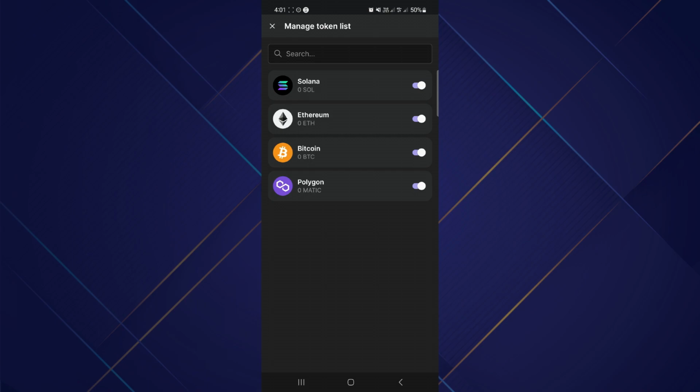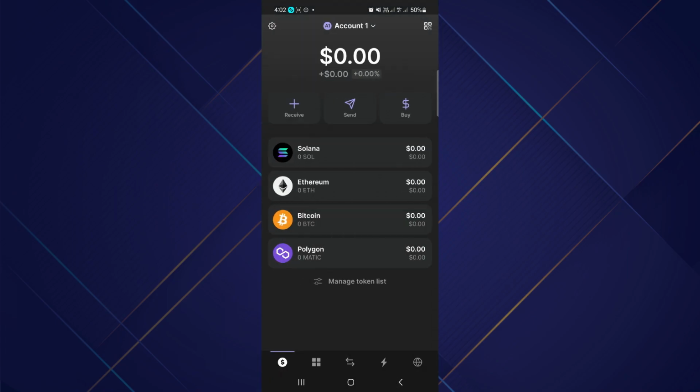Now, in case you are wondering whether you can add some other or not, unfortunately, you cannot add some other tokens even if you want to add other than these 4 tokens. So that's the downside of using this. So don't waste your time around in order to find a solution for it. Because at the end, you cannot even add any other token other than these 4.